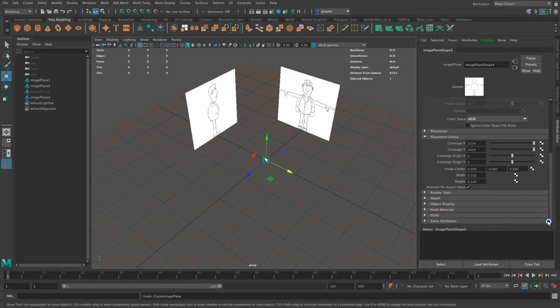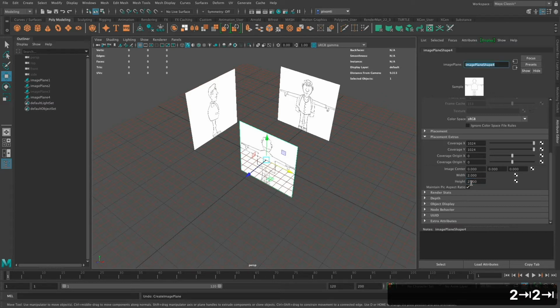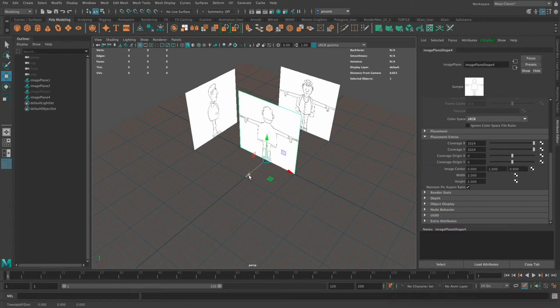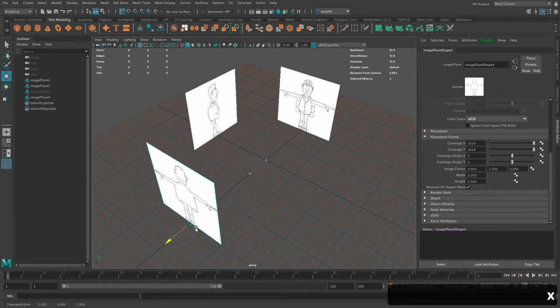Again, scroll down to the bottom, set that to 2 by 2. It's set to maintain aspect ratio, so I was actually entering it twice, but you only need to enter it once. And then set this one to 1. And again, I'm going to hold down X and have that snap to the grid.